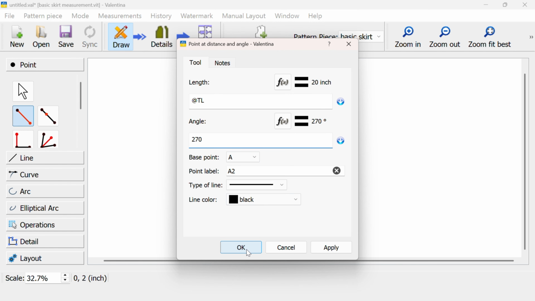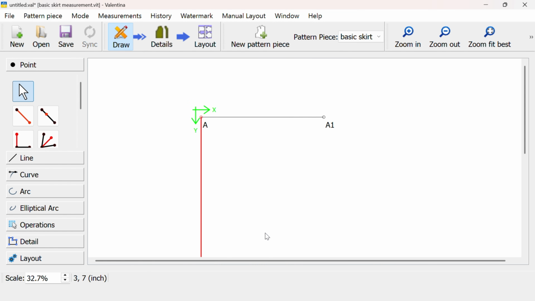After that I click on OK. As you see here, I have my point A2, so it comes labeled A2, and that one is A1. So let me zoom out.